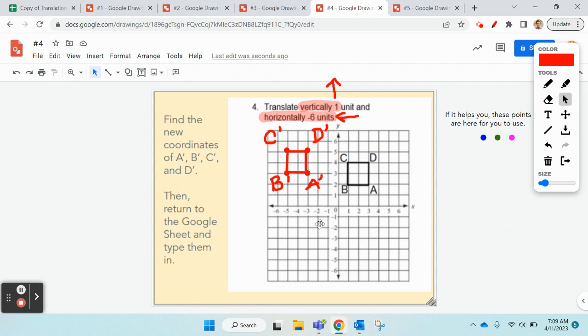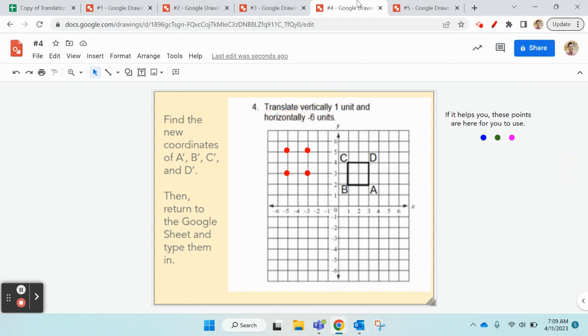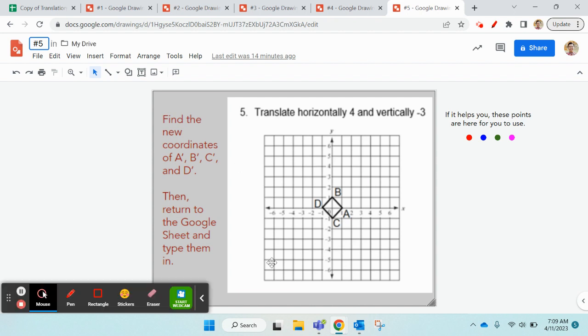Okay, so figure out your coordinates. 2 numbers separated by a comma and parentheses. And remember, our x value always goes first. Number 5. Okay, this time our shape is a little bit sideways, but that's okay.